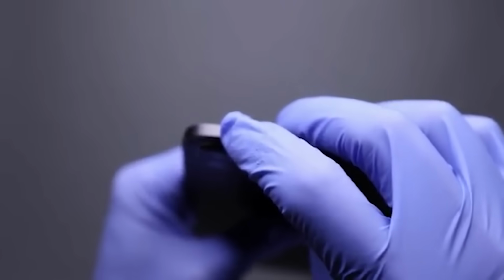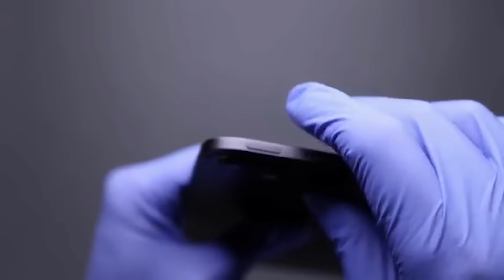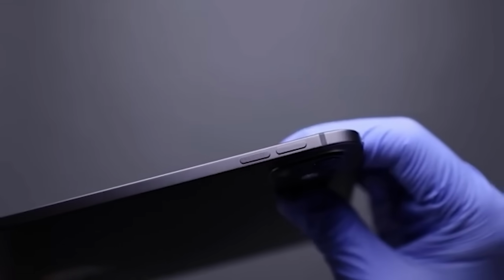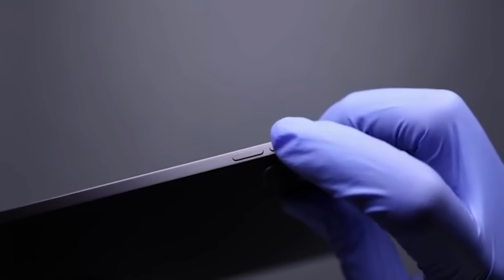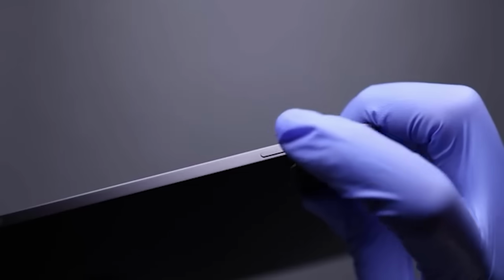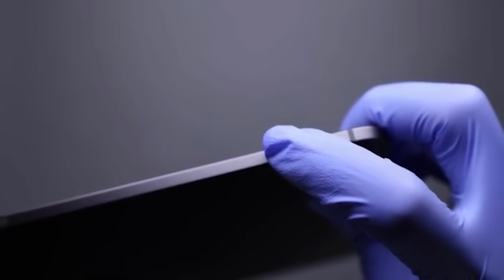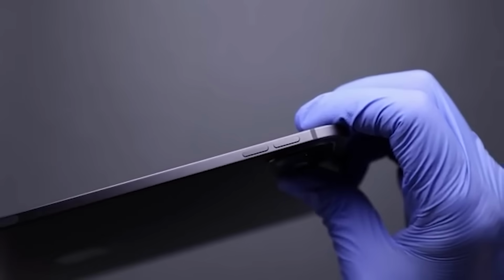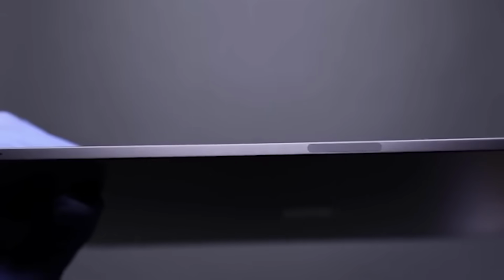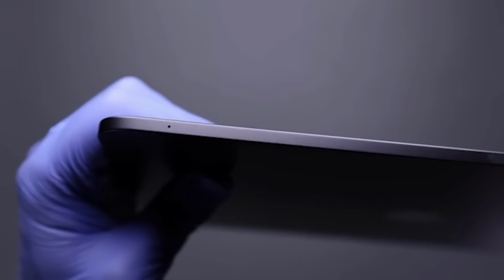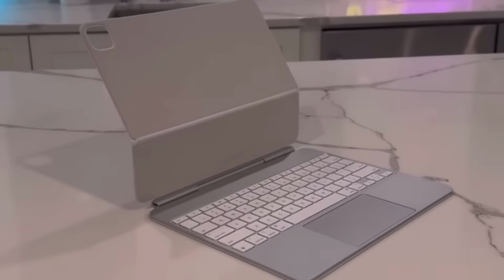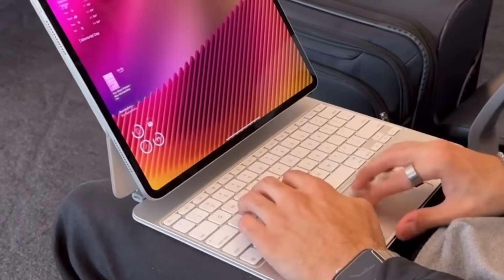But this extreme thinness inevitably raises questions. Durability concerns haunt Apple devices. The online community has already expressed worries, and they're valid. Even though Apple reinforced the internal structure, the perception of fragility is real. This isn't something you casually toss in a bag. It's precision engineering that demands care. This brings us to a hidden cost. A protective case and AppleCare+ feel less like options and more like necessities.